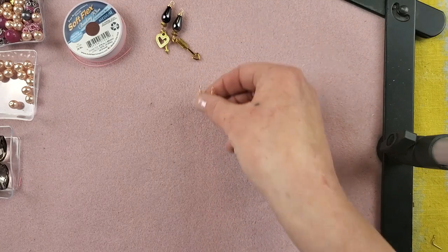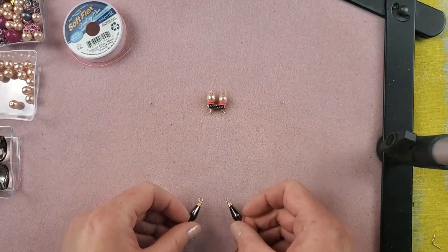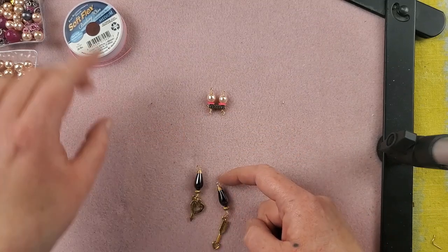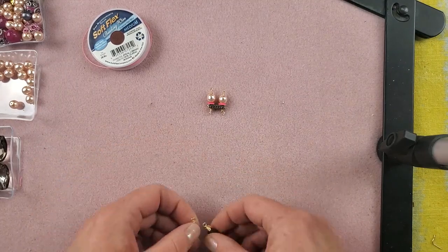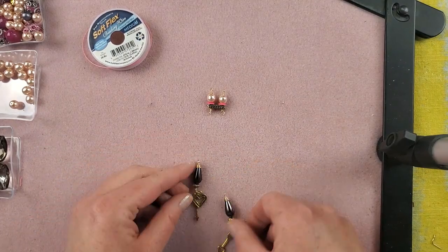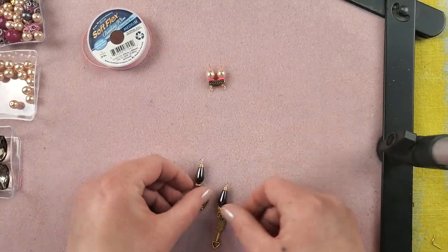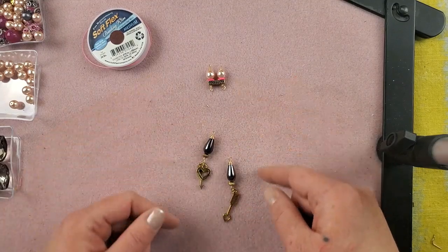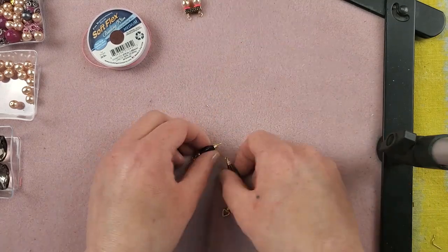And so what we'll be doing is this is our centerpiece. So we will be making some strands here with our beading wire, and just crimping, beading, stringing, beading, and connecting it. Now, my idea is that one will be a little longer than the other. So we're going to do this and we'll just connect each one.